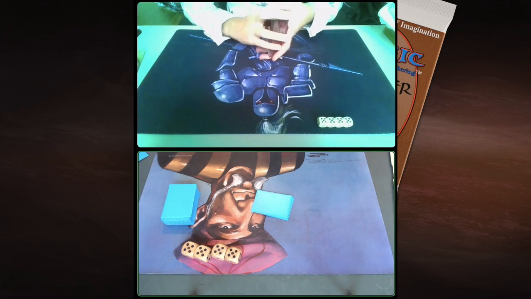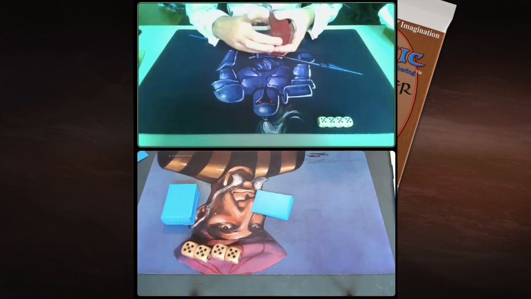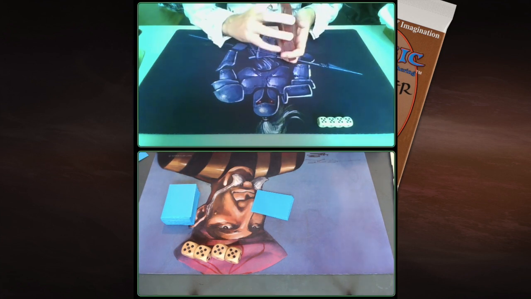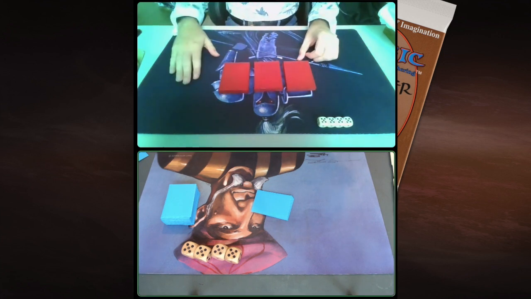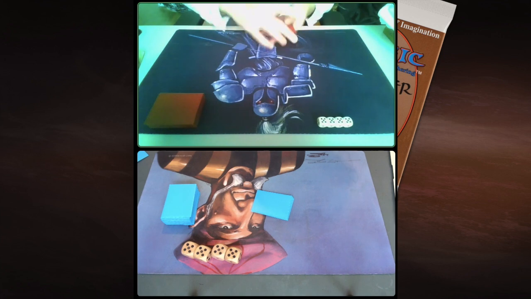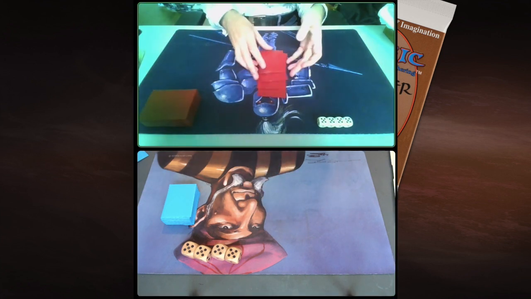So he's going to shuffle up. And I really think that I'm going to have an even harder time in the second game, because he now has Red Elemental Blast. And I realize I've got Blue Elemental Blast, but there's just so much I've got to take care of. And then he's got even more answers. But yeah, we'll see how it goes.